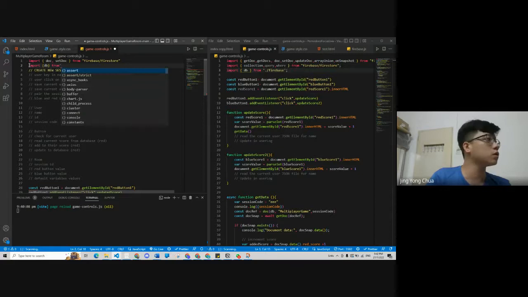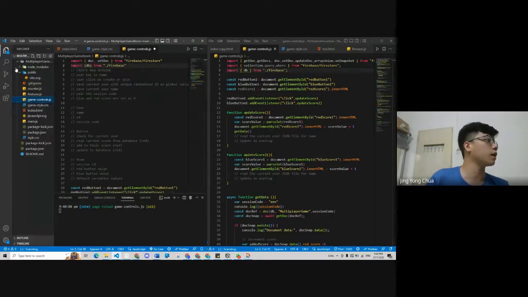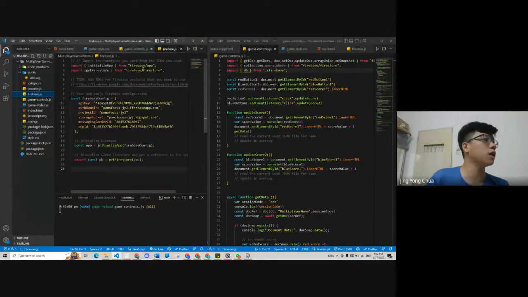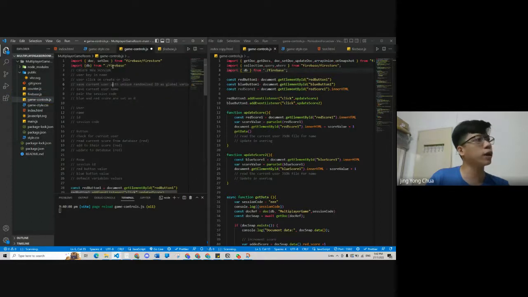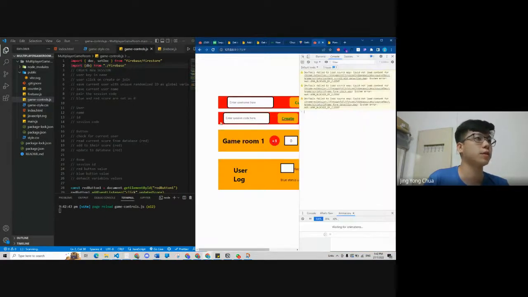This would be dot Firebase.js. Yeah, because over here we already initialized all the settings. This is actually my ID, my Firebase config, so you guys can be using it right now. But if you are making your own, then just change it accordingly. So we set this ready. Nice. Let's give it a shot.